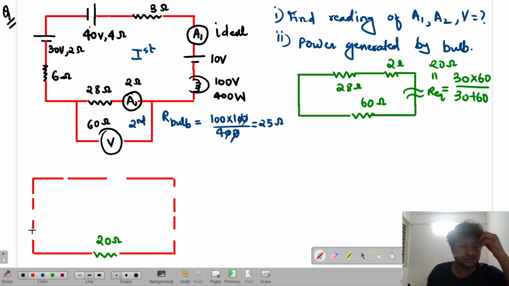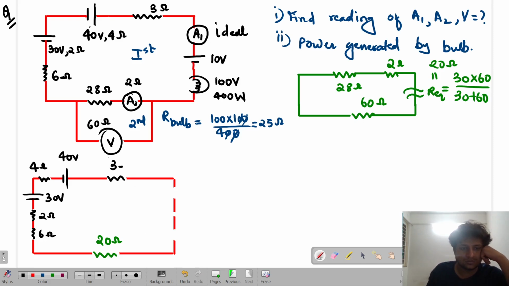Yes. This is 6 ohms. Are you able to get me? Then 2 ohm as internal resistance is there, so I can draw it this way. 2 ohm. Then I have the battery, 30 volts. Then once again I have a battery of 40 volts and its own internal resistor, isn't it? So this is 4 ohms. Then external another 3 ohms. Then ideal will be replaced by one more resistor. It is ideal, so basically it will have 0.